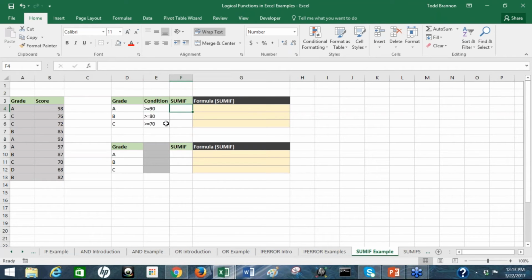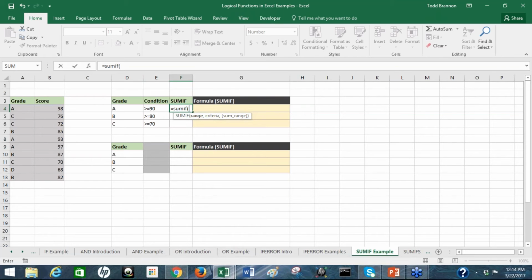I'll look at this two different ways. So let's just start this way. The SUMIF gives you three arguments. You have the range argument, then your second argument is the criteria, and then you have your sum range. You'll notice here on the screen, the sum range is enclosed in square brackets.